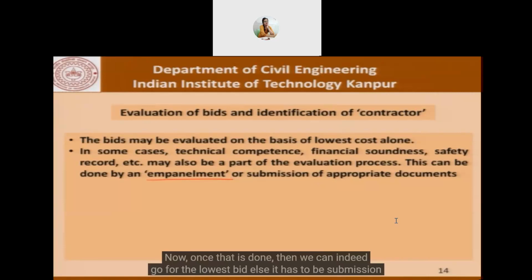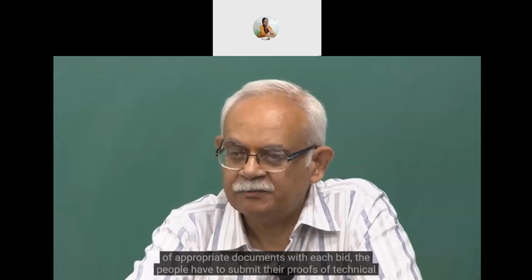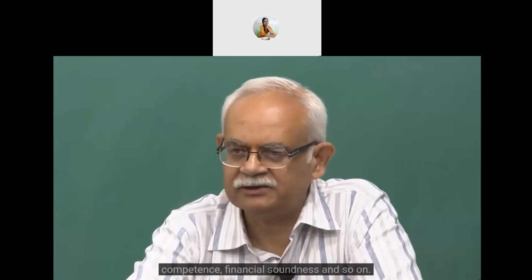Now, once that is done, then we can indeed go for the lowest bid. Else, it has to be submission of appropriate documents. With each bid, the people have to submit their proofs of technical competence, financial soundness, and so on.